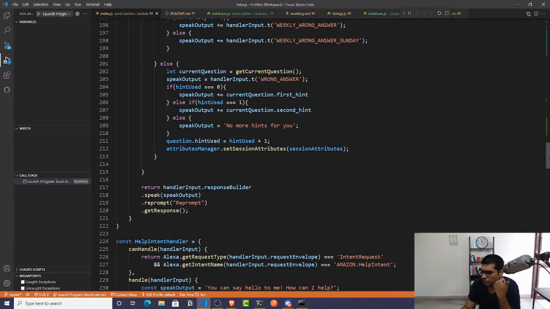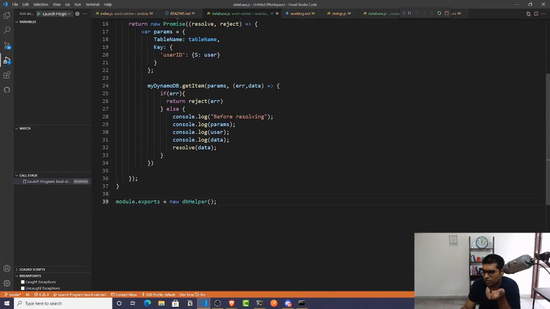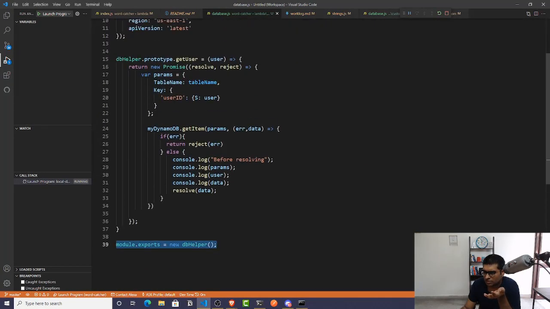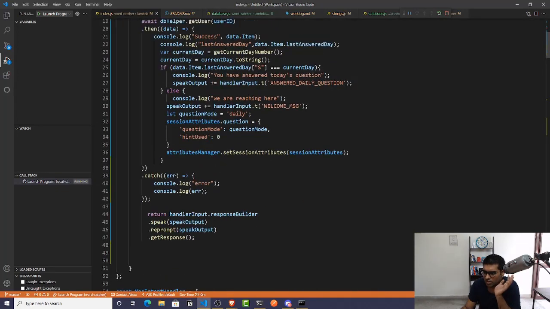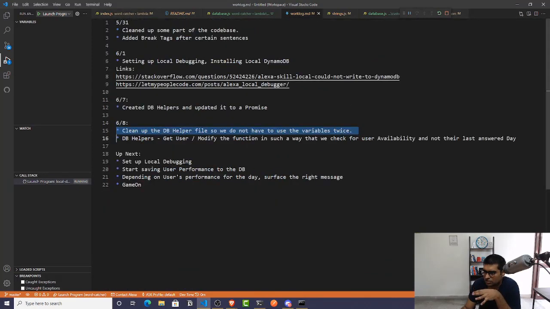what we did is we removed the persistence adapter, and I don't think we needed to really get all the variables and all here. We just need to send the db helper function, and the db helper function is all we need to access here. Now, so that is done. Now we need to modify the function.